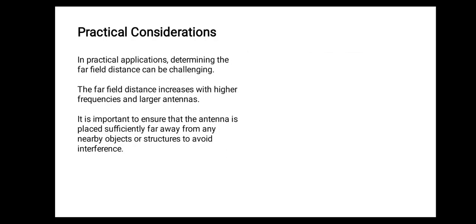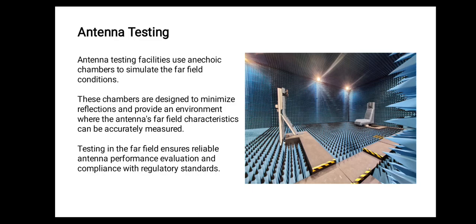Coming to the practical considerations, in practical applications determining the far field distance can be challenging. The far field distance increases with higher frequencies and larger antennas. It is important to ensure that the antenna is placed sufficiently far away from any nearby objects or structures to avoid interference. For antenna testing, facilities use chambers to simulate the far field conditions.